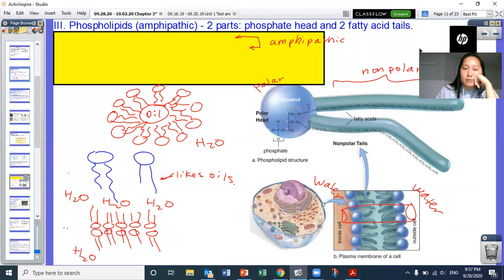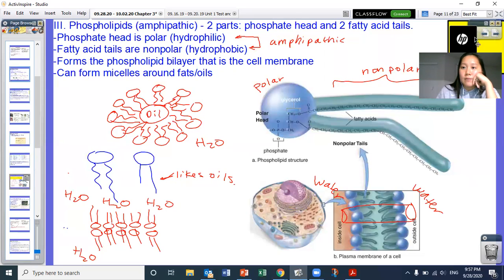So phospholipids are super important. Phospholipids are amphipathic, and amphipathic just means that it has both polar and non-polar properties. Kind of cool, like amphi means both, like 2. If you think about amphibians, like frogs, in the beginning they live in the water and breathe in the water as tadpoles, and after they become frogs and grow into their adult stage, they actually breathe air and live on the land. So amphi literally means having the properties of 2 separate categories.